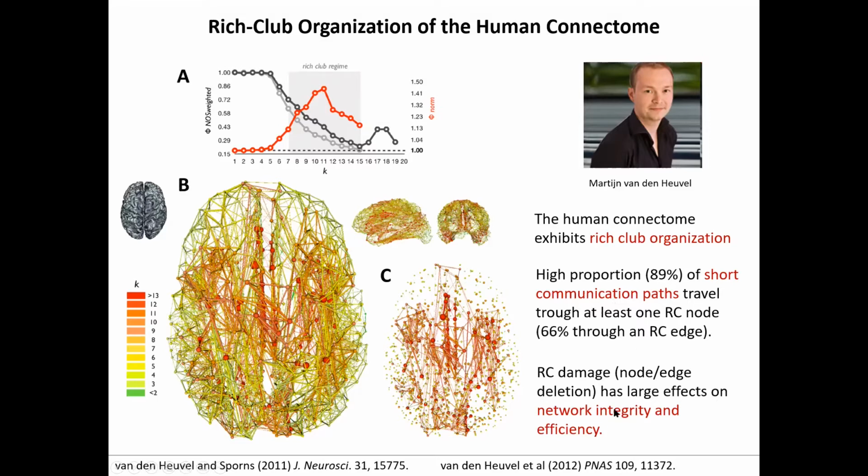Another prediction, and that's actually borne out to be the case in subsequent follow-up studies, is that if we damage the rich club, if we delete a node or multiple nodes in the rich club, or connections in the rich club are damaged or diminished in strength, that should have a disproportionately large effect on network integrity and efficiency, the ability of the network to communicate. Because these nodes and edges are so central, so important for communication, if we damage them, this has a disproportionate effect. That's the prediction, and it's turned out to be quite true. We have found this with Martin Mannenheuvel in data sets to do with schizophrenia, and others have reproduced this.